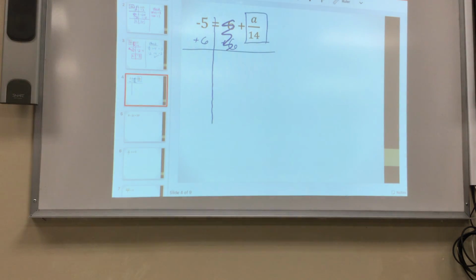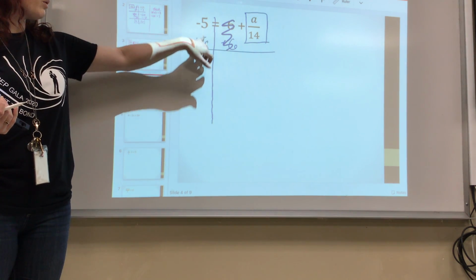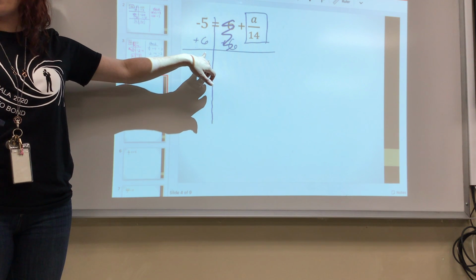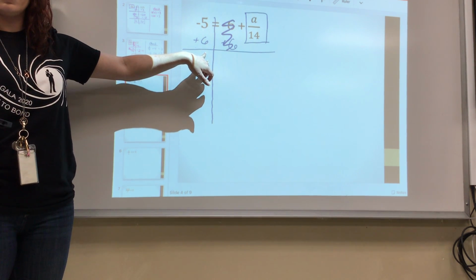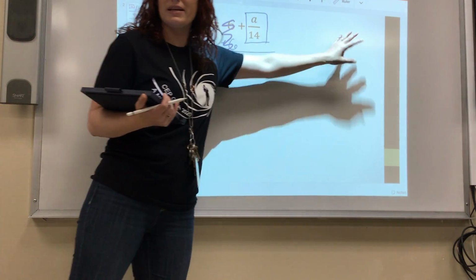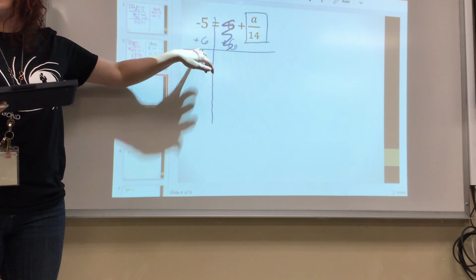We'll go through it in a second. I see a couple of issues with just figuring out what to write. Like, how do I write this? Some of you are wanting to write down what you're doing with these. You don't need to write down what you're doing. You need to just do it. Any work that you have to write down goes off into a scratch workspace, but you don't have to write down -5 plus 6. I just want you to add -5 and 6.